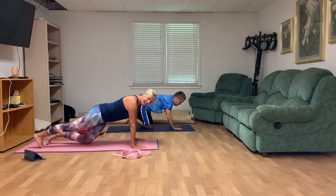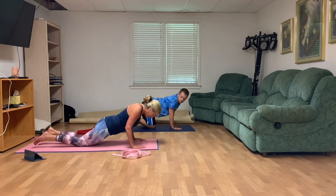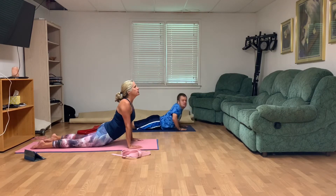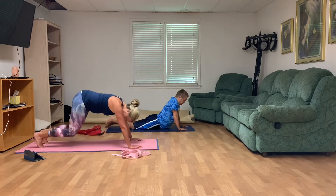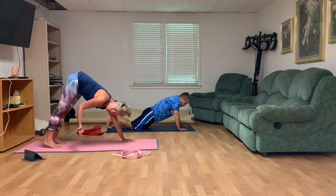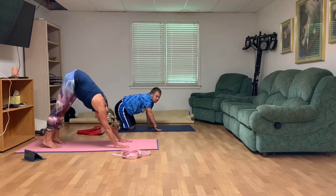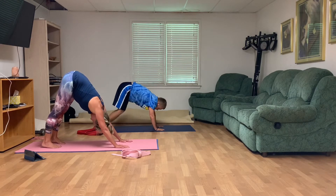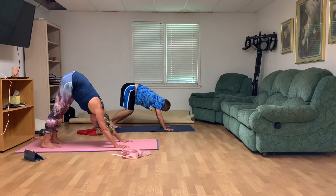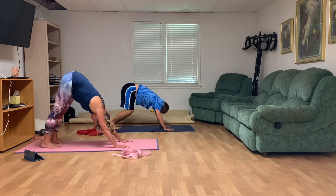Come back to your plank. Hug the sides as you come down nice and slow — knees down when you need to, but the chest leads. Up dog. Push up if you choose. And down dog. Really lift those hips; see if you can shift weight out of the heel of the hand, more towards the knuckles. Allow the middle of the chest to sink down. Relax your feet so that stretch comes straight down the back of those legs.